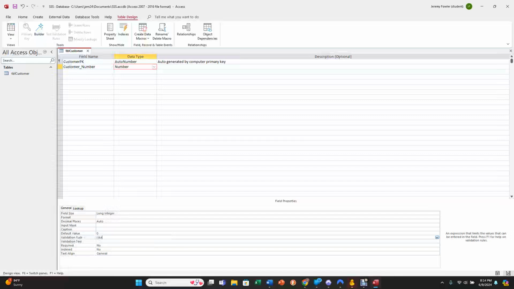You put in the word like, and then quote, and 6 number signs, 1, 2, 3, 4, 5, 6. End your quote, and you can put a little text that's going to show up later in your database so that people understand why. You put in that customer number should be 6 numbers.